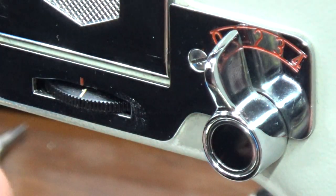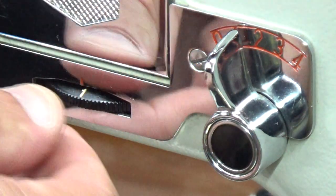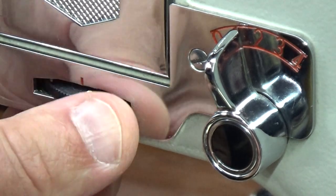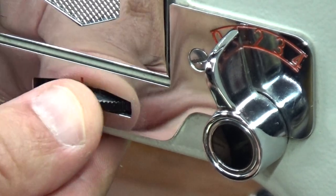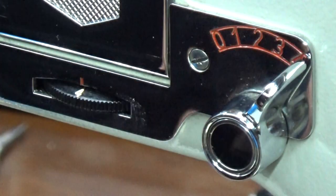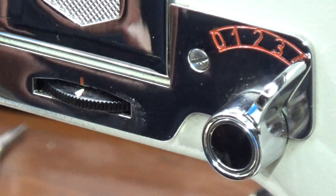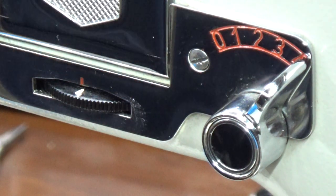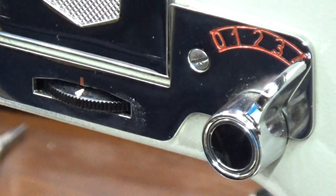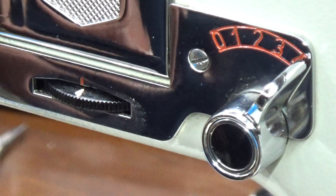That's the biggest zigzag, or the biggest pattern width that you're going to be able to get. So for most of the cam generated stitching, you're going to want to have this restrictor set on 4, so that you can move this stitch width indicator all the way to 4, because that's what they recommend for the cam generated type stitches. Having this set on 4, and then I'll point out a couple of other things on top of the machine as well that are necessary.